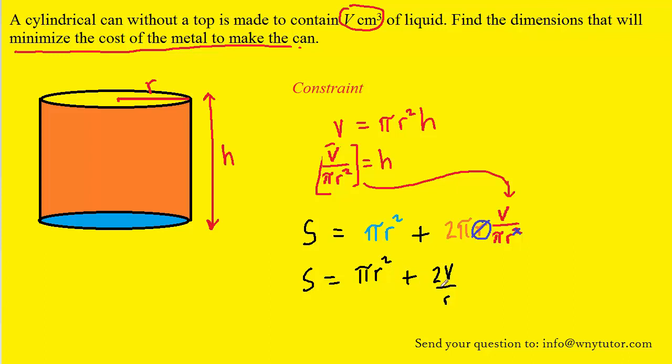So the next step in optimizing the surface area is to calculate the derivative of this equation. And before doing that it's going to be helpful to move this r from the denominator up here to the numerator. Just remember that when we do that, the positive one exponent will change to a negative one exponent. So let's make that adjustment.